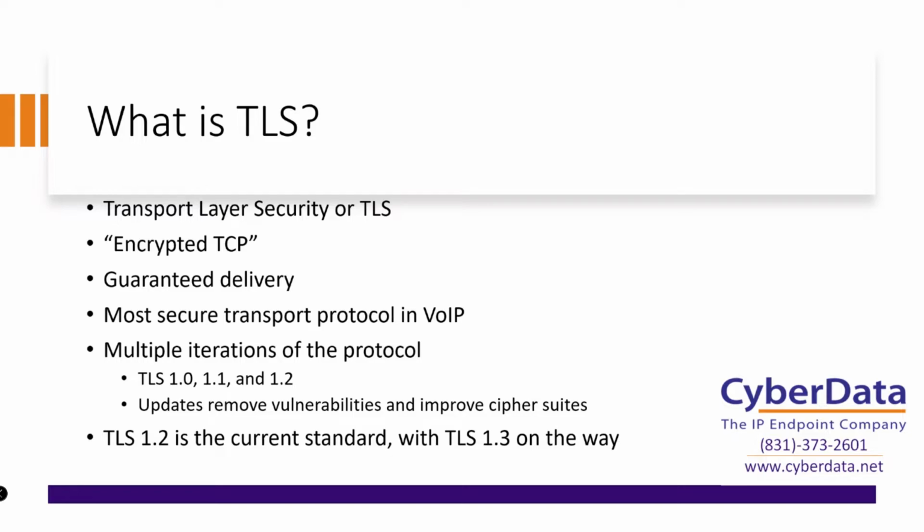Whereas with other options, with something that we won't really cover today, but it's known as secure UDP, where you don't really care if it gets there, but you don't want anybody that might receive it that isn't supposed to be able to read it. That one's not really as practical and not really used in VoIP. So when you're dealing with any kind of security in mind, when you're dealing with SIP calls, you're going to be using TLS. Now, TLS, there's been multiple different iterations of this particular protocol because it's been around for a really long time.